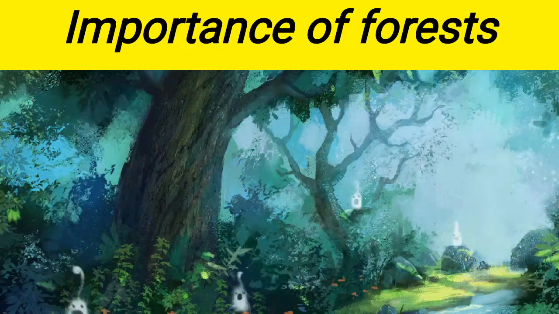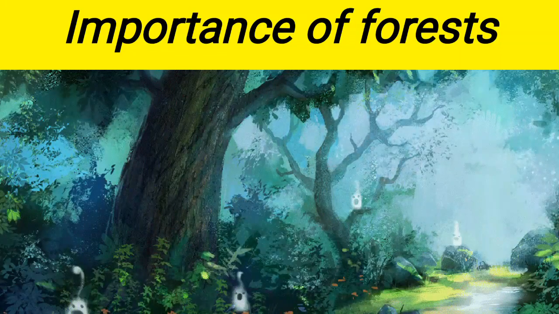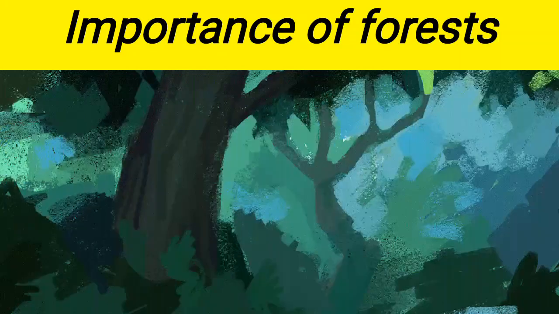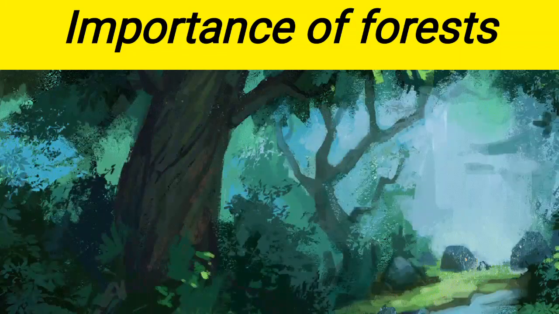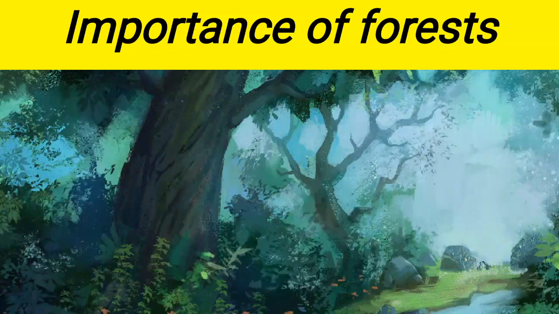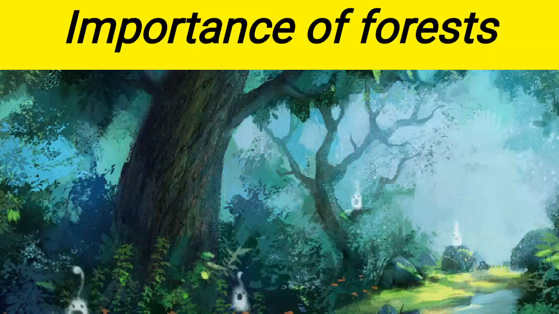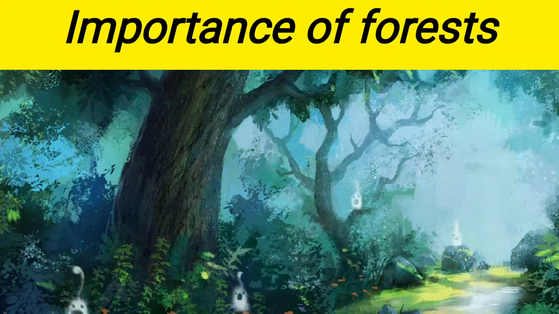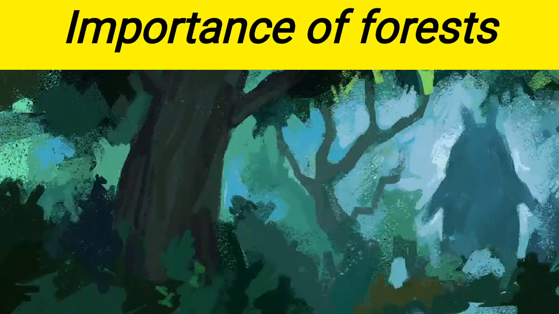For example, I am talking and I'm inhaling air into my lungs. That air is called oxygen, and that is provided by the plants. We use plants or forests for making paper. You know very well that we use paper for writing and many other purposes. Our books are made with paper, and our newspaper is made with paper. You know the importance of paper as a student. So remember that paper is made from trees. If we are cutting trees for our use, we should grow them as well.